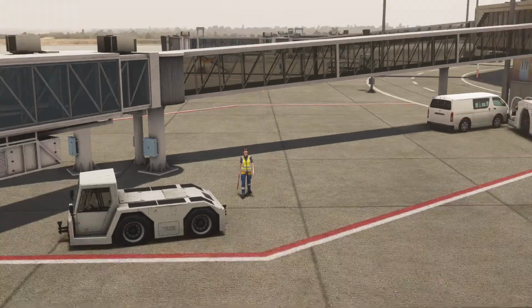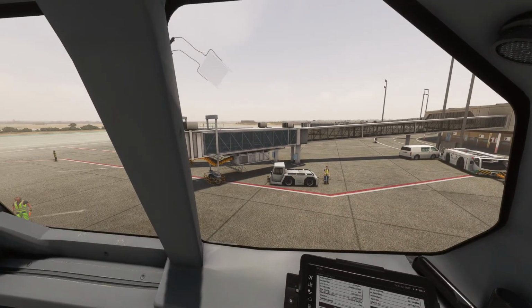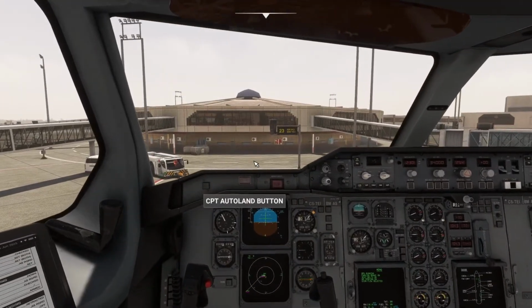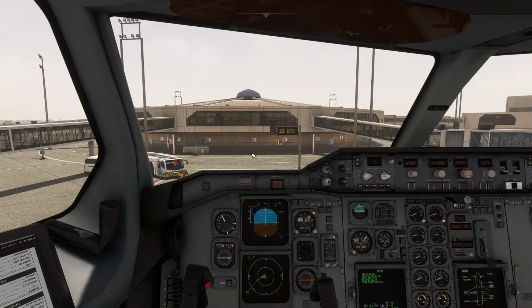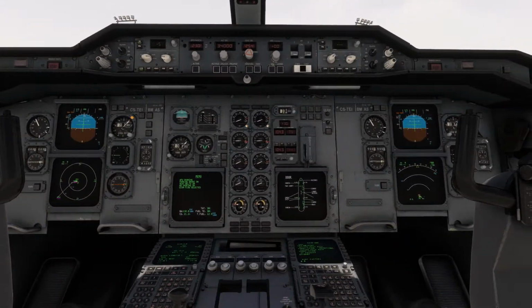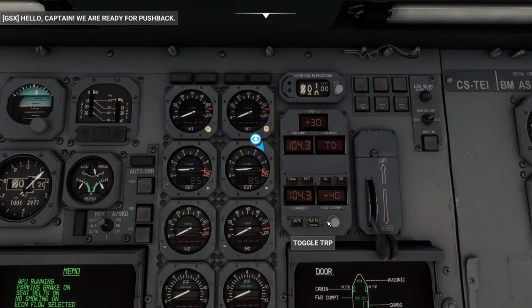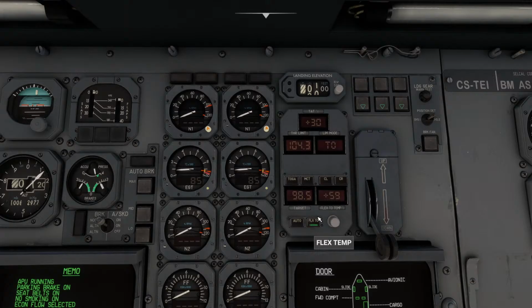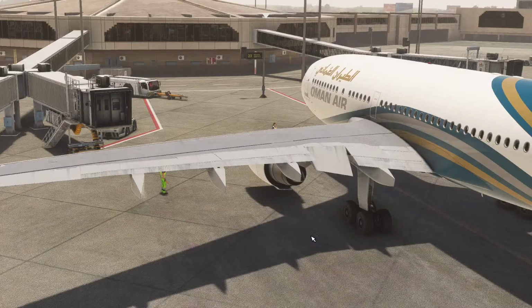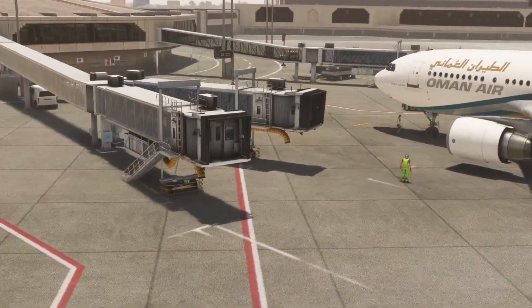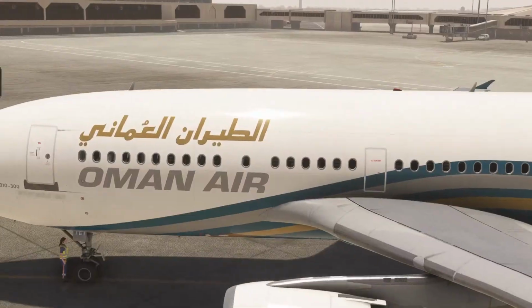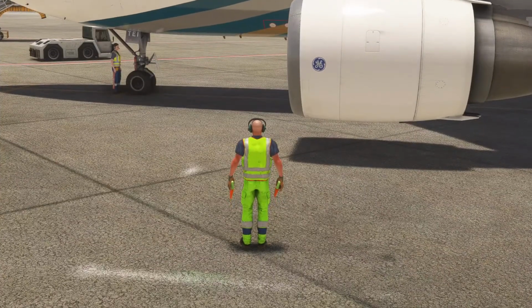Here she, oh, it's a she. Hello, Captain. We are ready for pushback. The accent sounds very subcontinental. Departure checks completed. Bypass pin inserted.